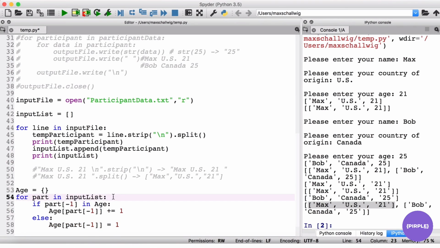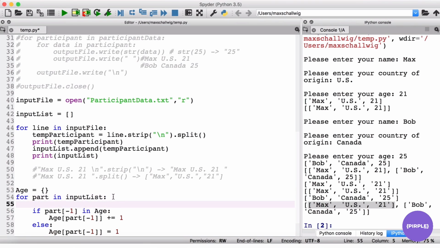Let's make this a little bit easier and save this in a temporary variable to make it more overseeable. We'll create a temporary variable called temp_h, and make it equal to the last element of part, like we've done here.